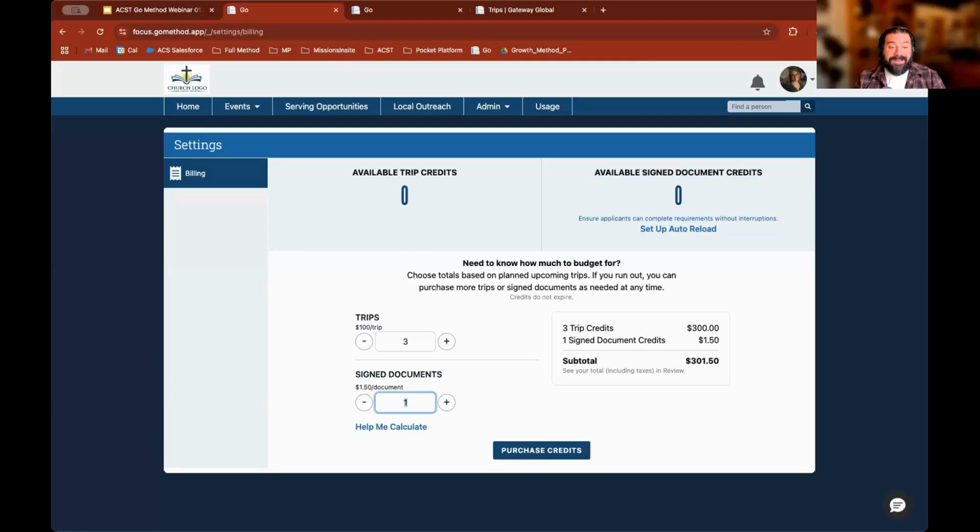So maybe your head count is 15 people going on that event and we want to buy one event. Well, that total for us today would be $122.50. And now I've managed the whole event. The thing that I always tell people, we hope that Go comes to you at a net cost of zero because you are the host. And we know we've got to cover for this particular event $122.50.